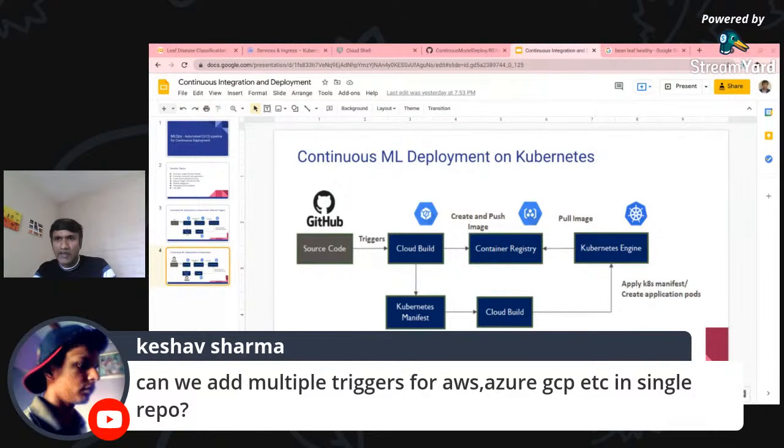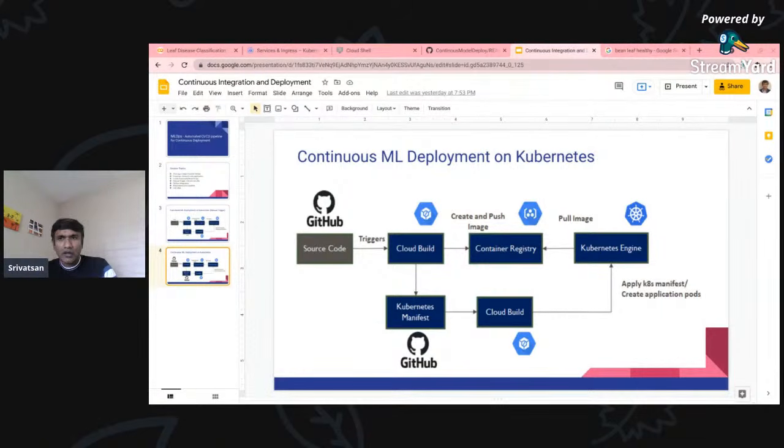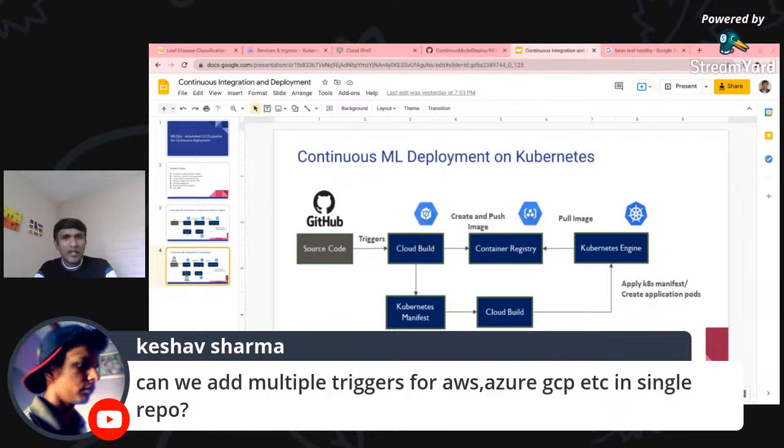There was a rephrasing of the question about multiple triggers: if you want to deploy on AWS and Azure using that, you can do that. If you see the last step that I'm doing, I showed you a shell script. You can write a shell script. You can install the AWS CLI or the Azure command line interface. You can call Azure and AWS, authenticate, and deploy over there as well using Google Cloud Build. You can do that, yes.